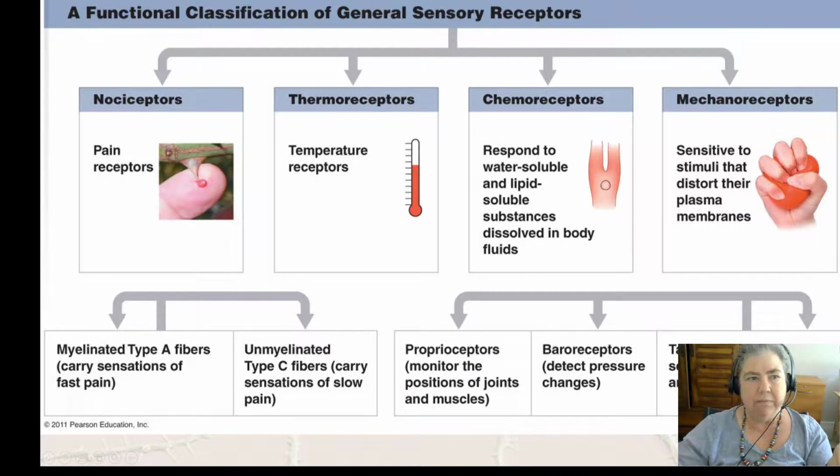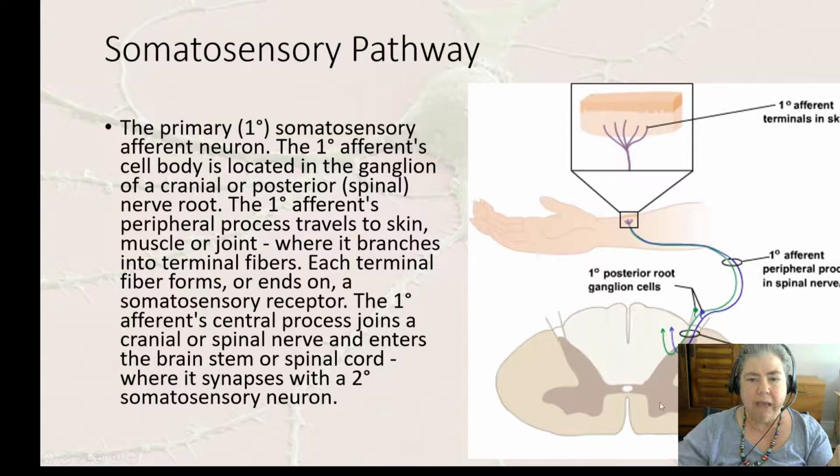So, you remember earlier I said that in the spinal cord there is a central canal containing spinal fluid. There are cell bodies that are gray matter, and here we have our cell bodies, and then surrounding them is white matter. So it's a little bit backwards from what's going on in the brain.